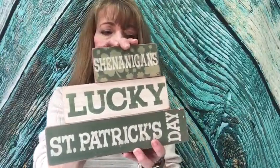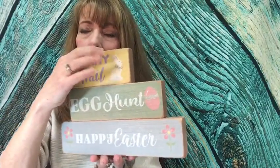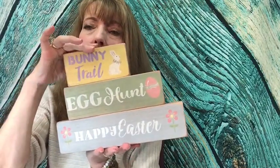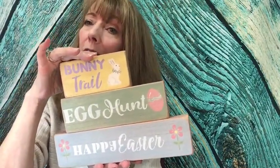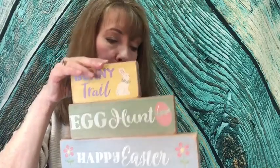And I think, I did a free pattern. These are the shelf sitter blocks. Let's see if I can hold these up. And these are for St. Patrick's Day. But then I decided the other side needed to be Easter. So the St. Patrick's Day one is a free pattern, and you can go online and download that. The Easter one's going to be coming up real soon.